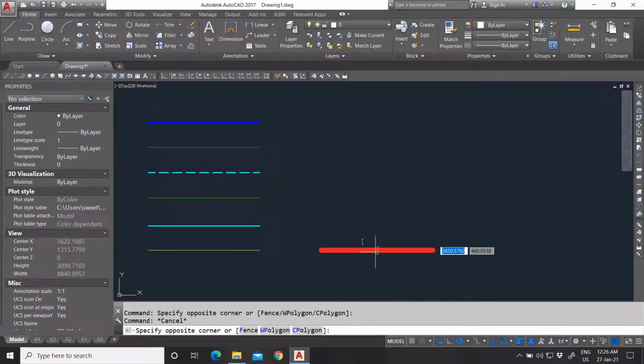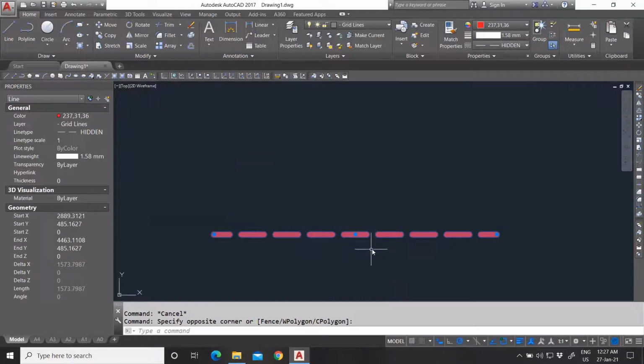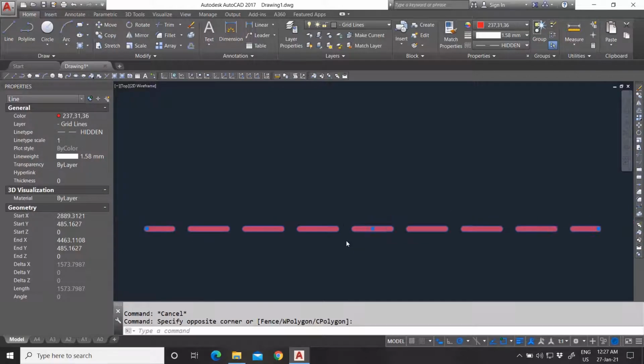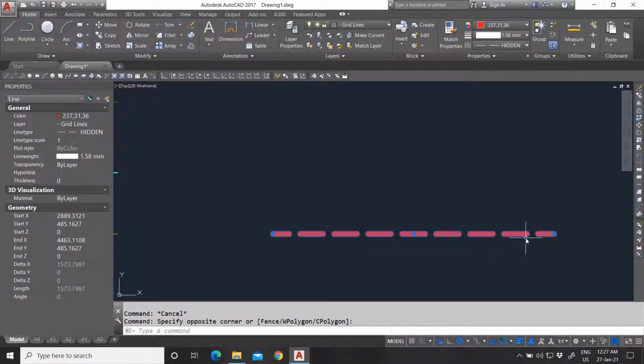And the same you can do also for the line type. So instead of being continuous, which is right now, I want it to be hidden. Now the thickness is kind of thick. That is why you cannot see the hidden lines, or the line type hidden. But if I zoom in a bit, you can see the spacing in between. So here we have the difference that now instead of by layer again, we have it set to a specific line type.